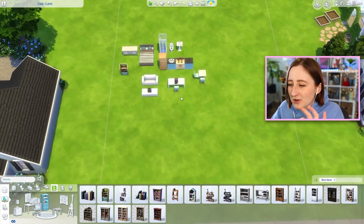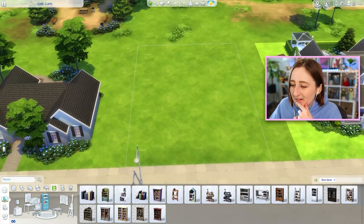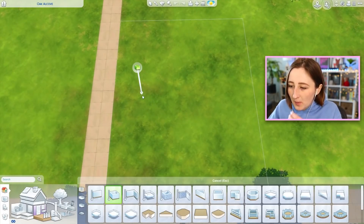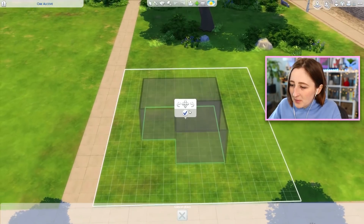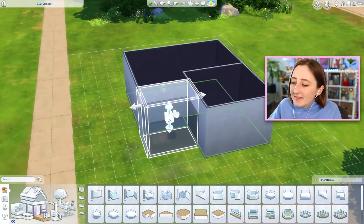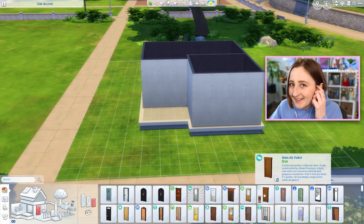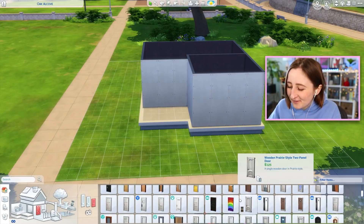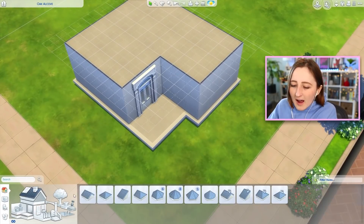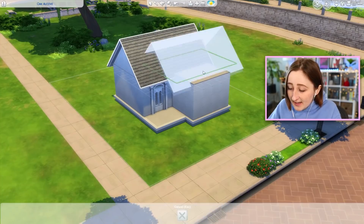At least now we know it's gonna work. Although I think we might need to go to a smaller lot, because there's not gonna be a backyard in this house. It's gonna need to be really small because we don't have a lot of furniture, so let's be realistic about this — it's gonna be about just this size. And again, we can't count doors and windows as objects because otherwise it just wouldn't work.